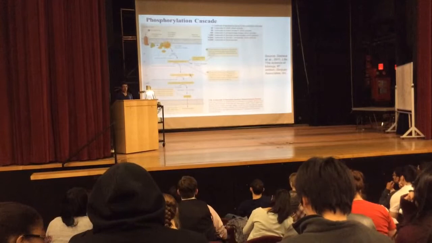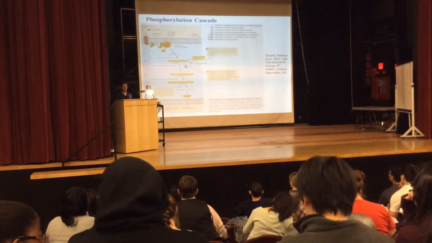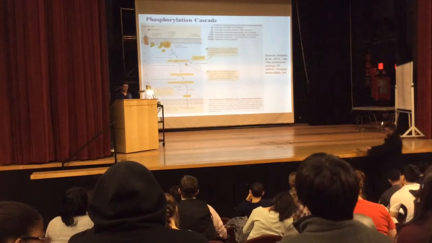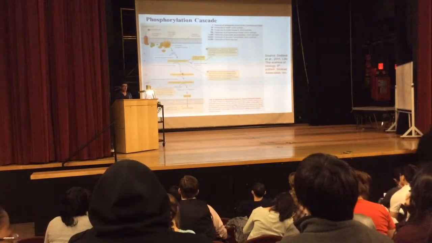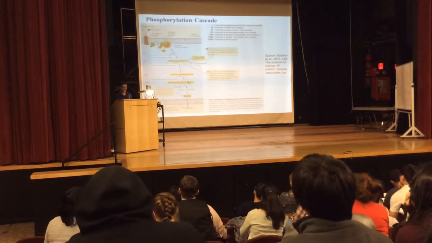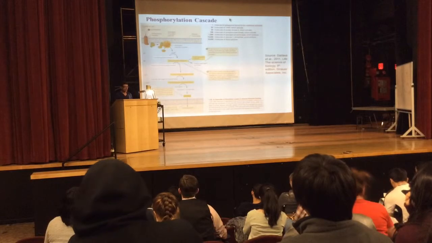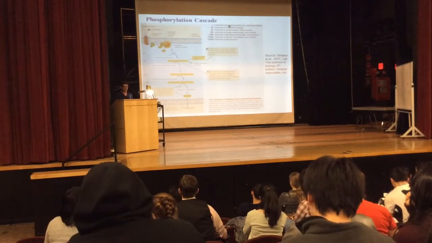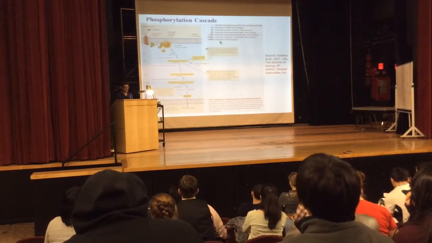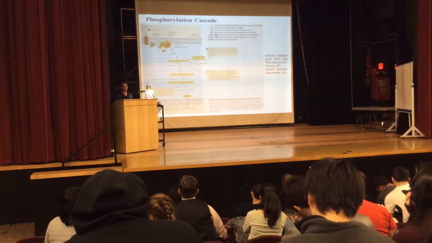Now, the reason that I wanted to show you this example is because it's not involving gene expression, it's just regulation of enzyme activity, and also because it's a phosphorylation cascade. This protein phosphorylates something else, this can phosphorylate something else, and at each of these levels, you could amplify the signal. So if you look at one molecule of the hormone, the ligand, when you start, you end up with 10,000 molecules of glucose being released into the blood. So at several of these steps, you have amplification.